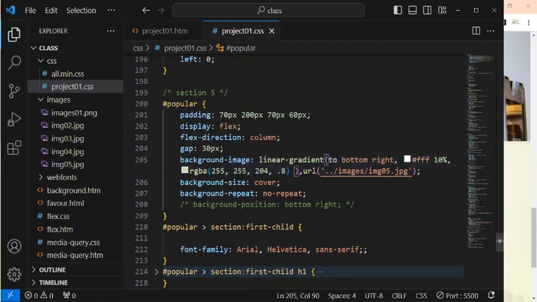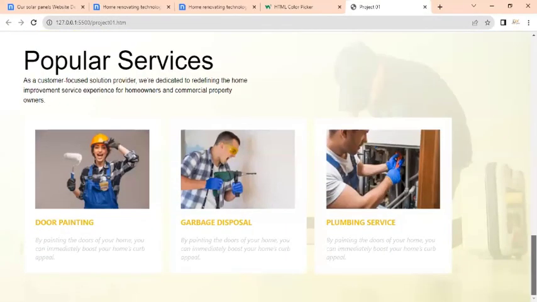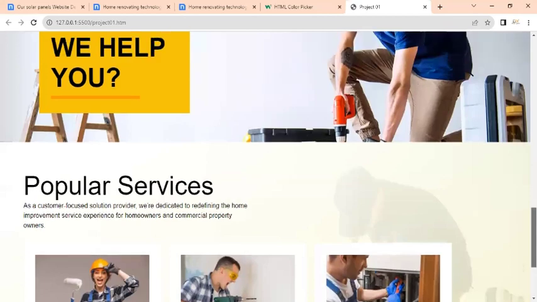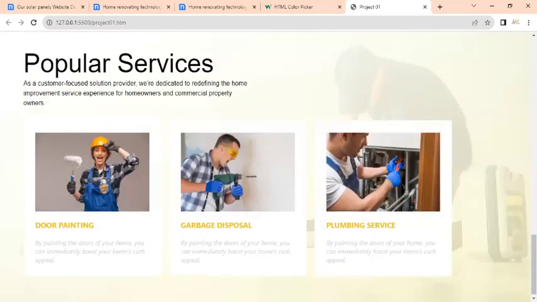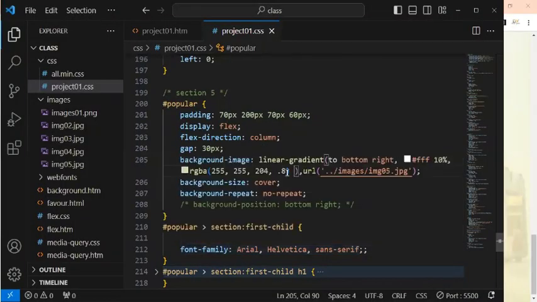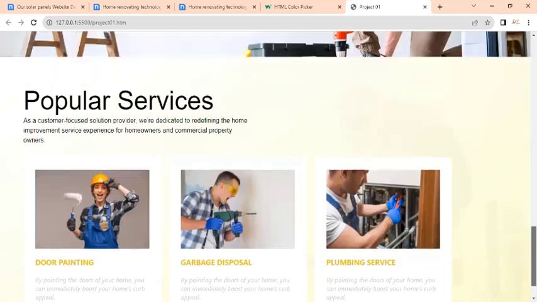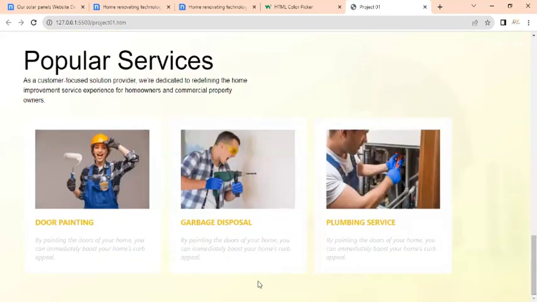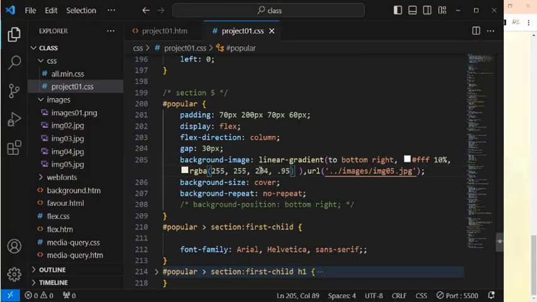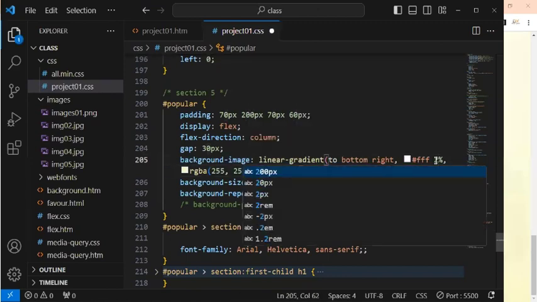So if I set another bigger value, so we make this more transparent, I want 9.5. It's almost really transparent. 2%.